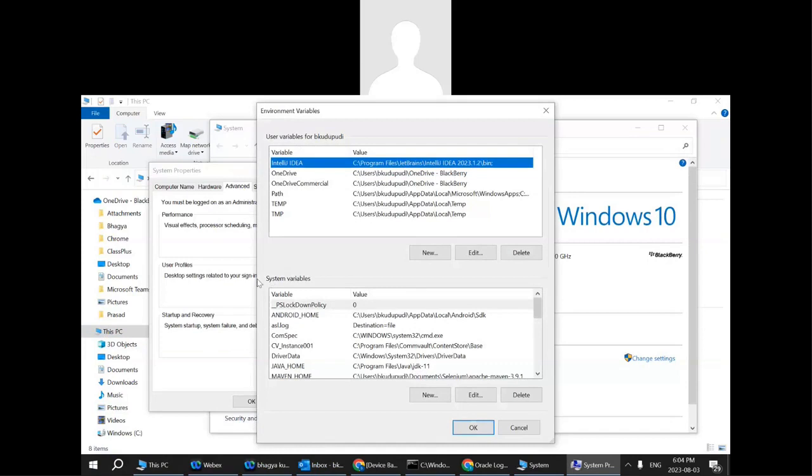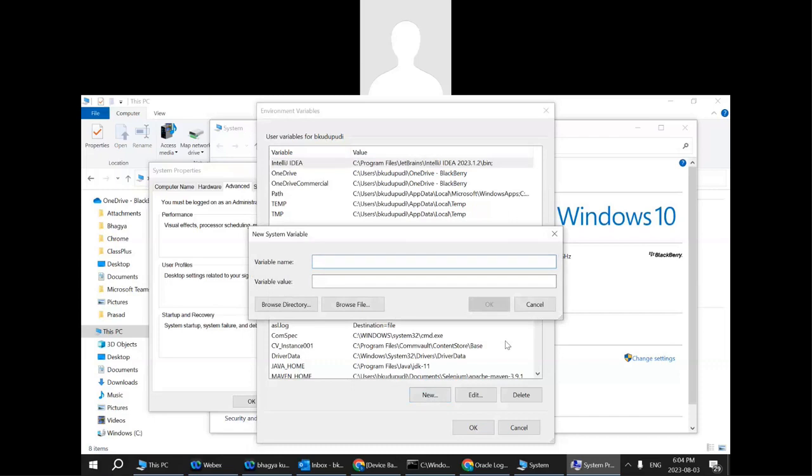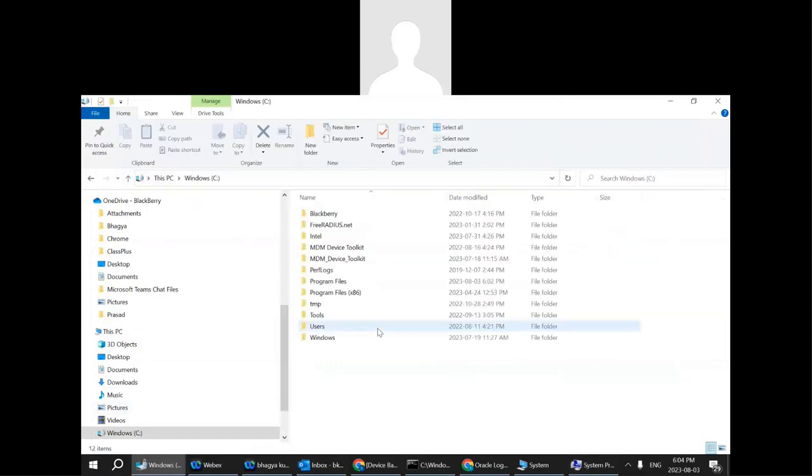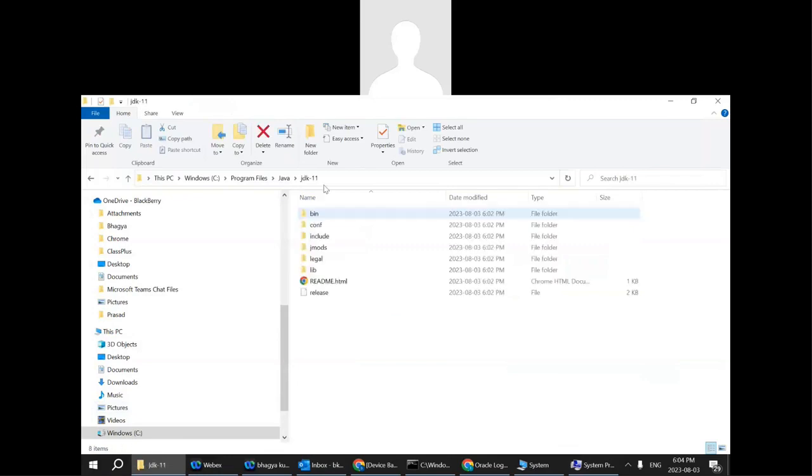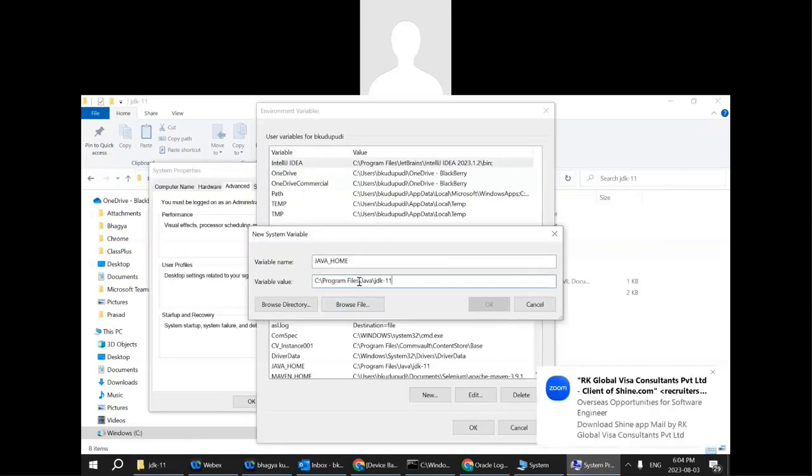Under system variables, you need to create a new variable called JAVA_HOME, and you need to set the path where exactly the JDK is available. So JDK is available till here. I need to set this path till JDK 11 and click on OK.